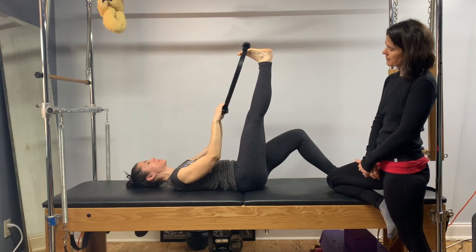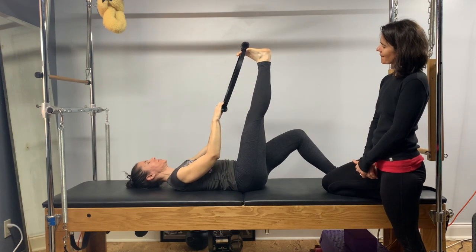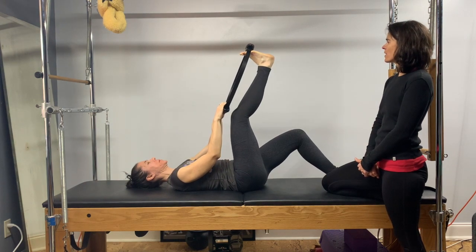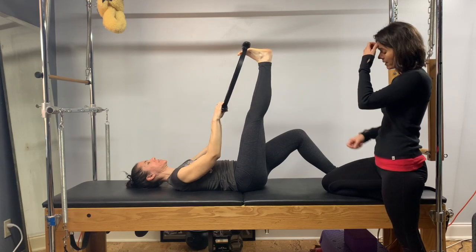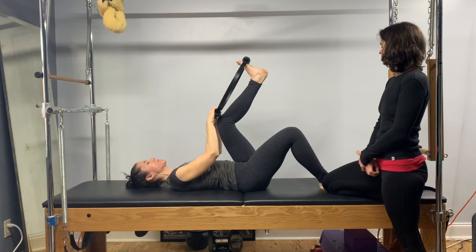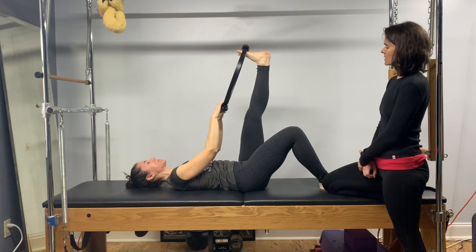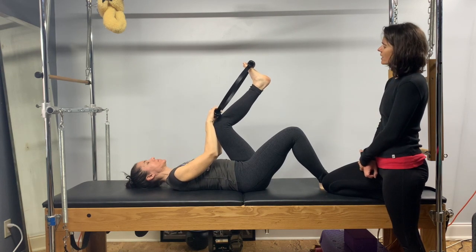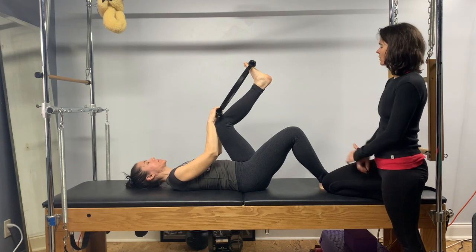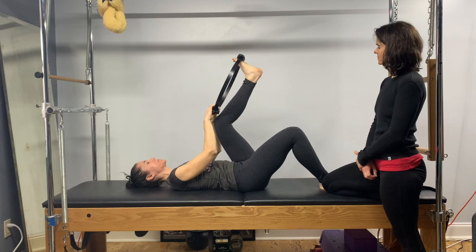Does that make sense? Good. Feels good, right? One more time, a little bit, and push it up. Two, three. Good. Let's go the other leg. That sit bone pointing straight forward, not getting pulled to the side. Good. A little bend, keep that sit bone pointing forward, and then press two, three. Good. Three more times. So you're also using the circle to keep that hip bone in place as well.